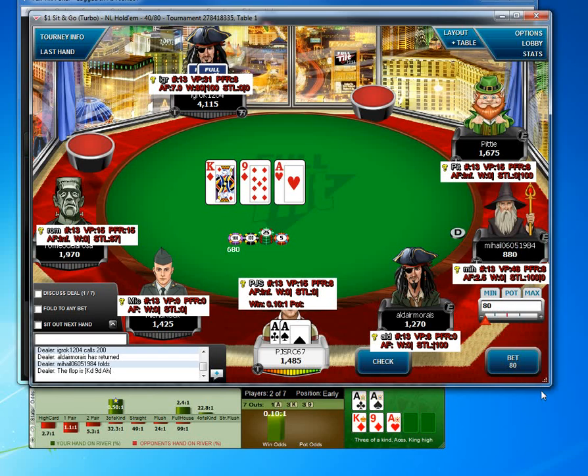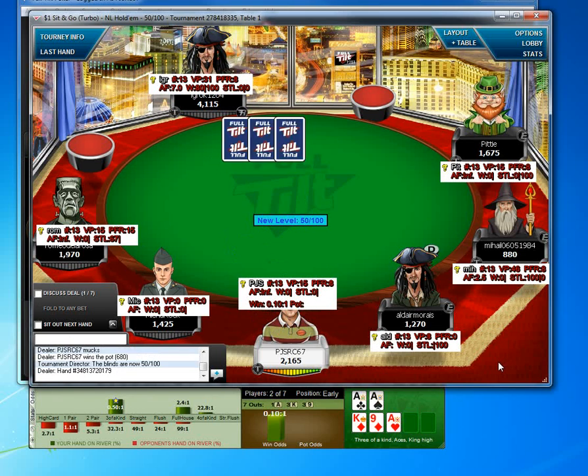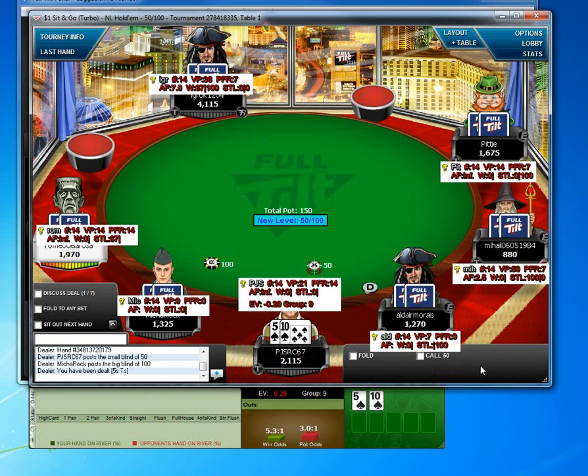Now I've got trip aces. Shall I slow play it? Yeah, I'm worried about 2 diamonds though. Put in 280. What's he going to do? He's gone. He had me down as having 1 ace.